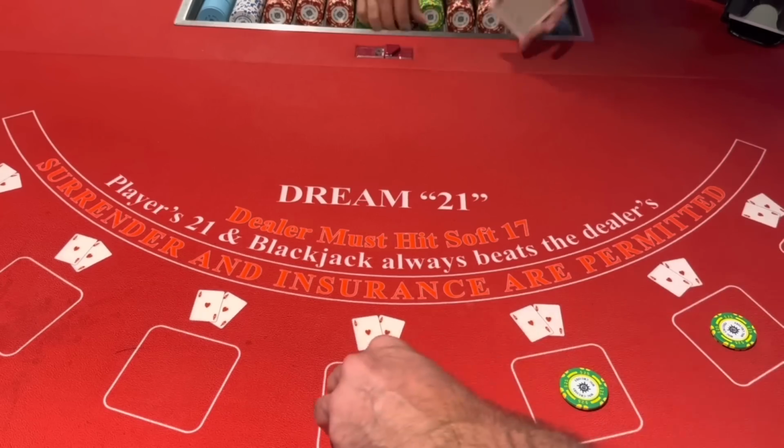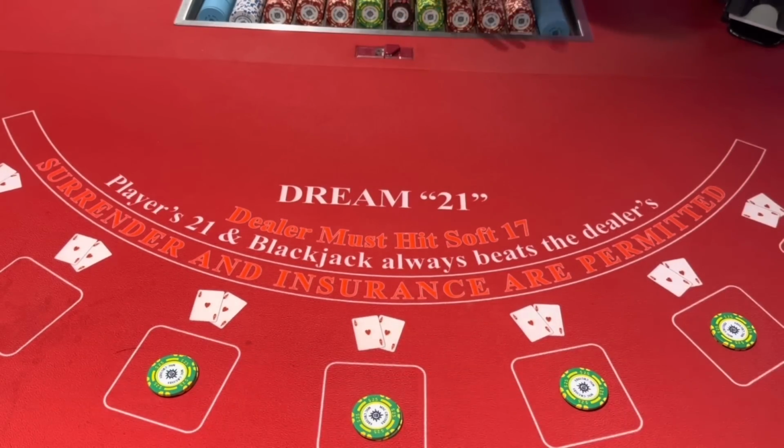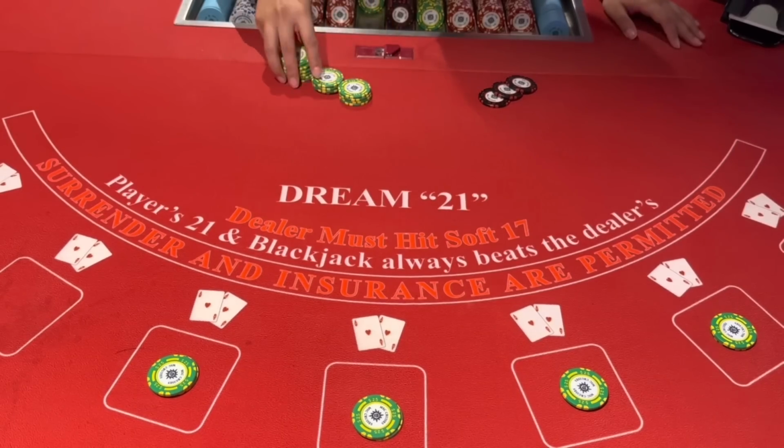So, let's do it again. Again? How about a dealer break? Can I get 300 in green? Please? 300 in greens. Lucky greens.